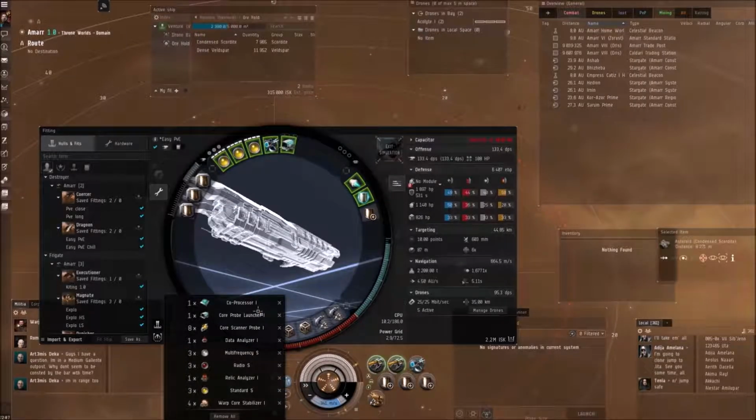I'm carrying in the cargo hold a data analyzer and a relic analyzer, so if I find a data site or a relic site and I feel like doing it, I can dock in a station and refit for it. I also have a warp core stabilizer, but I'll explain later why I have them.